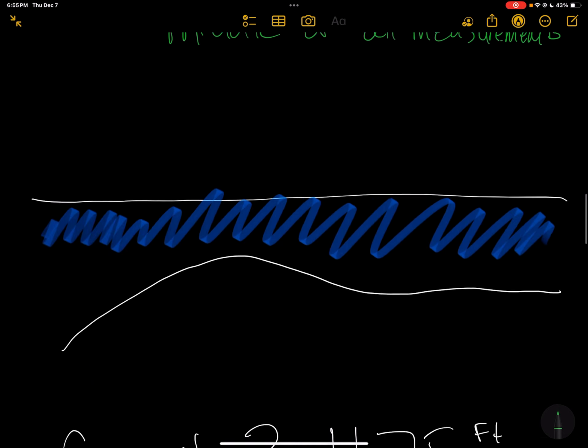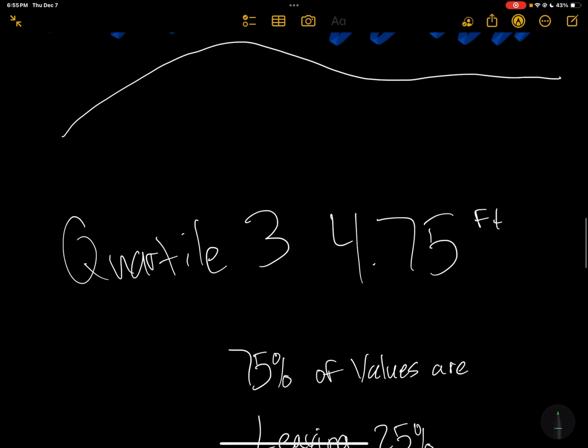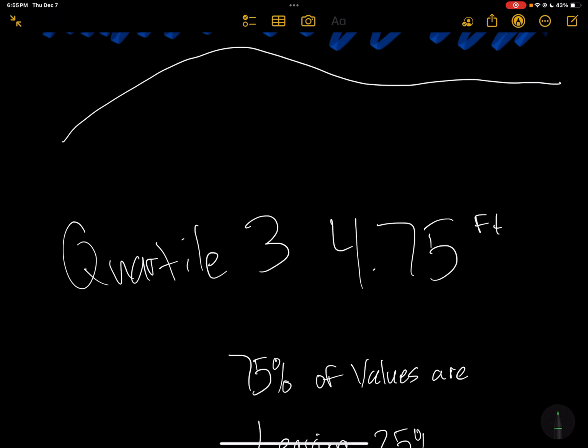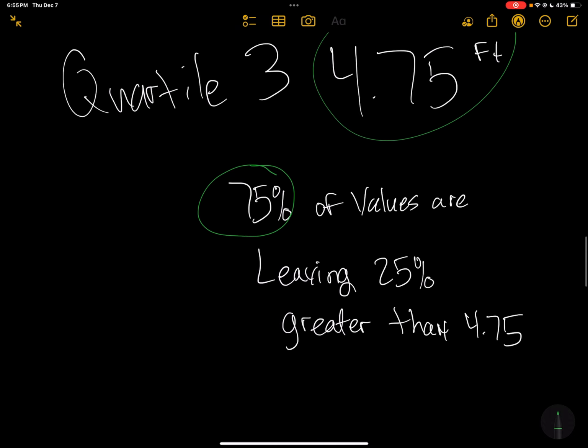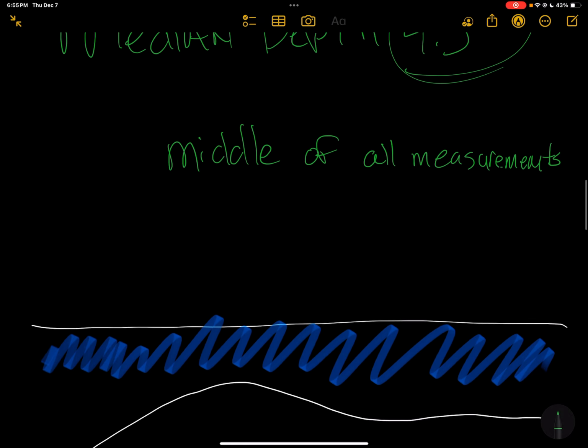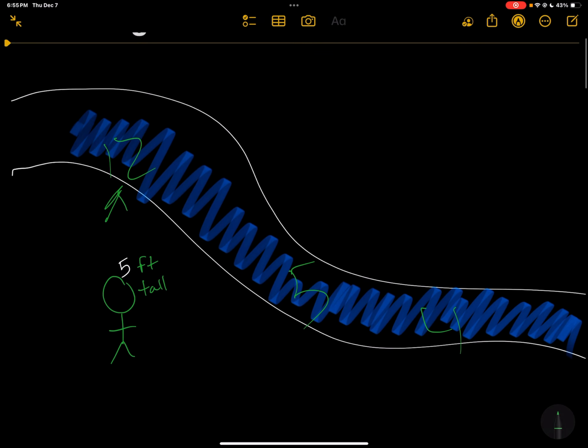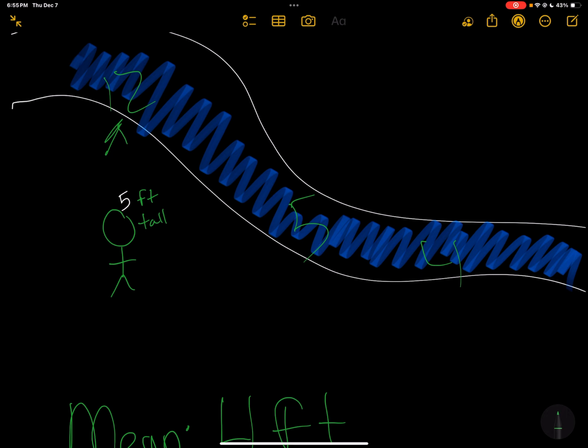So we come down here and we see that quartile 3 is 4.75 feet, which means that 75% of that river was measured and it's only 4.75 feet. So we've still got a quarter of a foot. We don't swim very well. We want the traction. We want to be able to get through this river. But that leaves 25% of this giant river up here greater than that depth. So we still don't want to cross even at 5 feet. We'd like to cross at 4.